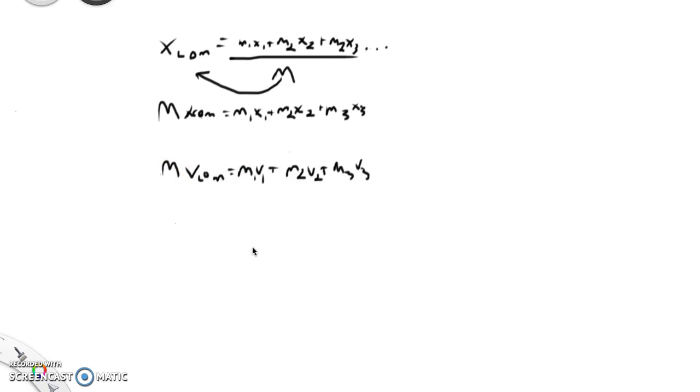Well, if we go ahead and find the rate of change of this, then we end up with mass times the acceleration of the center of mass. Okay, and where do we get this from? Where's that familiar from? Well, that's Newton's second law. The net force acting on a particle is equal to the mass times the acceleration. In this case, for a system of particles, we've been just looking at the acceleration of the center of mass.